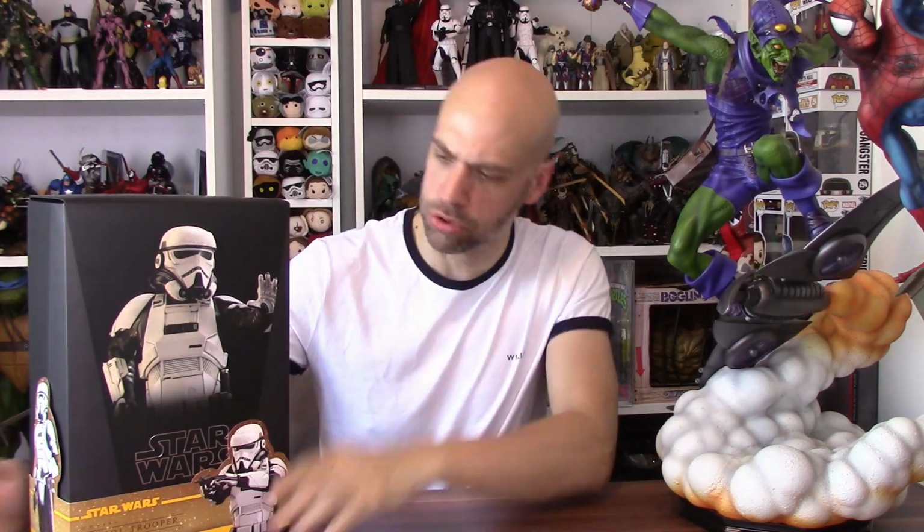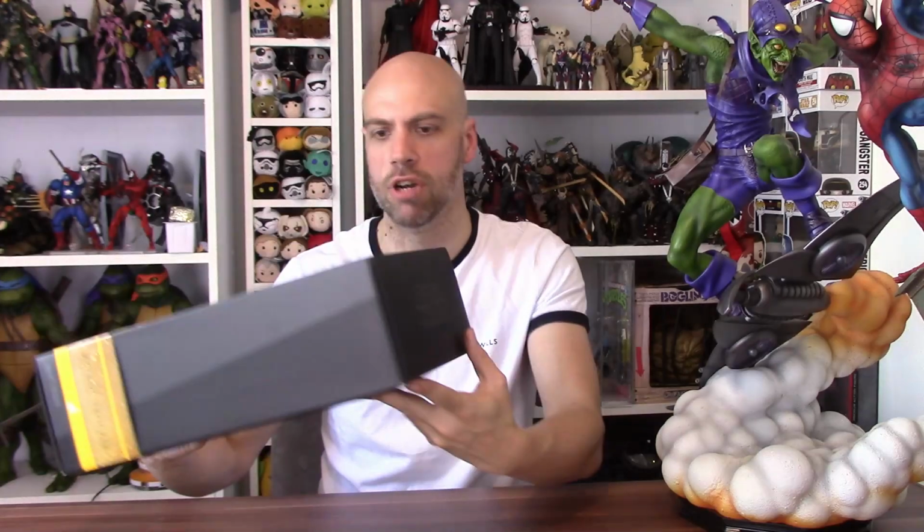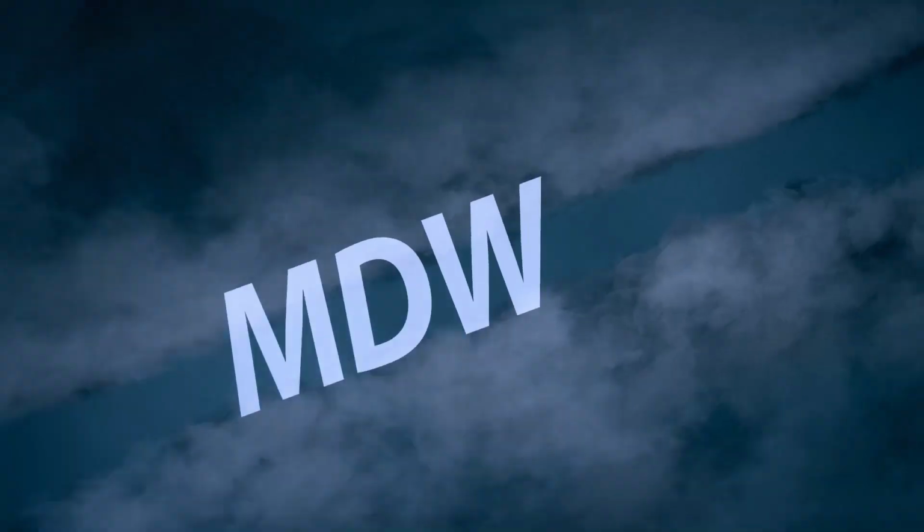Hey there everybody, MDW back again, another action figure review, and it's one of the latest Hot Toys figures to be released from the Star Wars line. So I've got here the Patrol Trooper from Solo: A Star Wars Story. You don't really see this guy very often in the film, in fact he's only in it for a couple of seconds right at the start, but this looks like a really cool variant of the Stormtrooper. So let's crack him open and have a look.